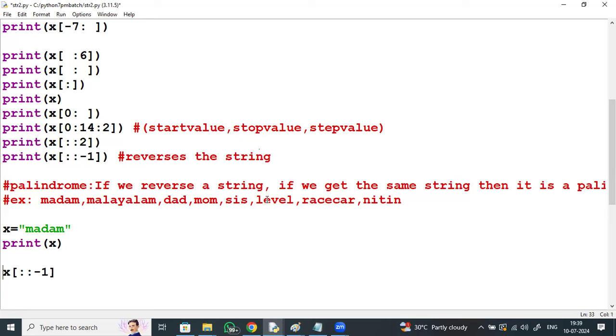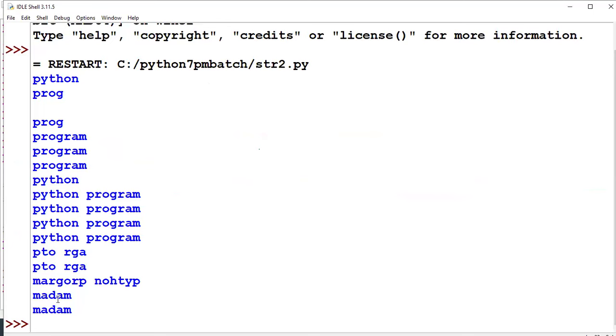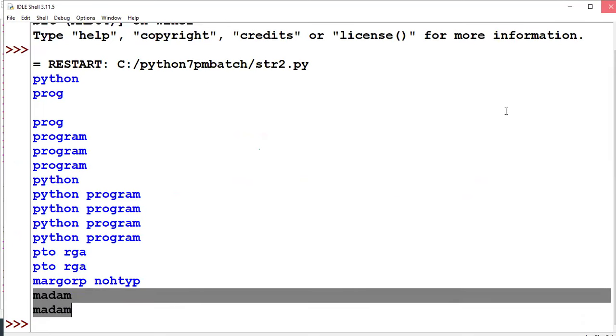And store the output in Y. Print Y. See, if it is printing madam, this is also printing madam, right? Run module. So it is a palindrome, right? Yes.